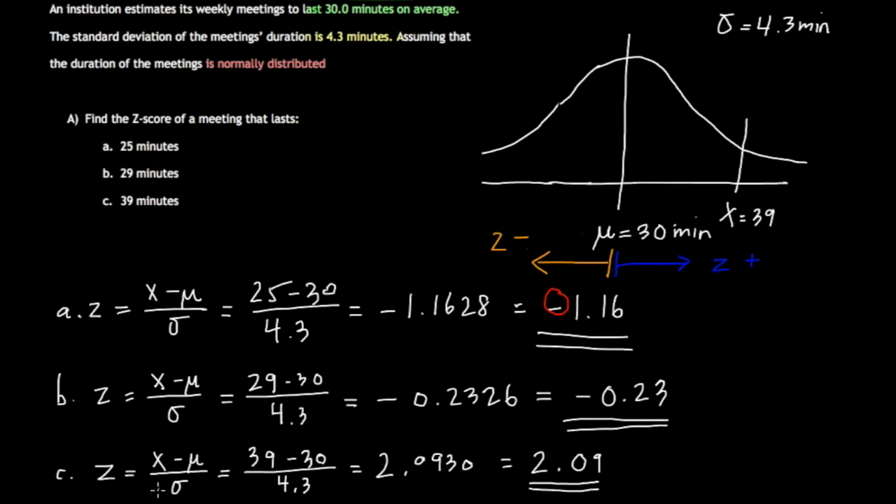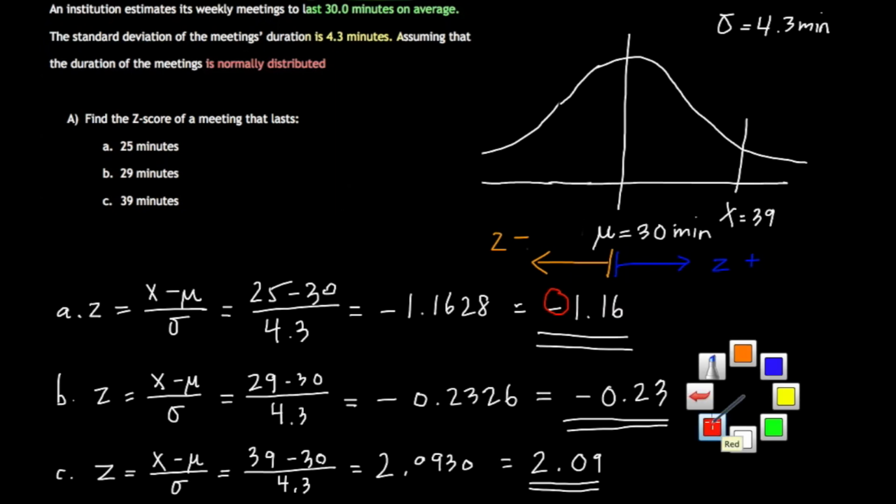So on the right-hand side, to finish up, the reason why we obtain positive z-scores is because in the numerator, if we look at problem C, our x will be greater than the mean, which corresponds to what we were saying earlier. So any x's greater than the mean will give us positive z-scores because our numerator will be positive, divided by a positive standard deviation, right? Okay, so very important. So let's do one final recap.